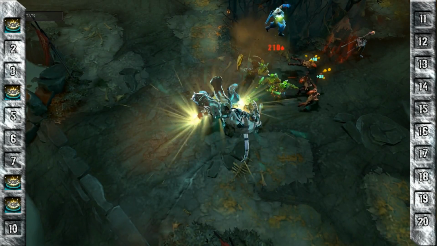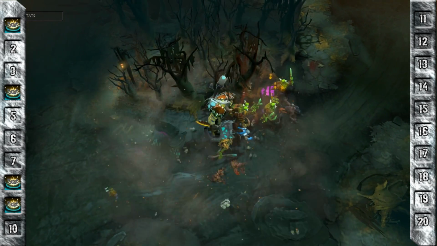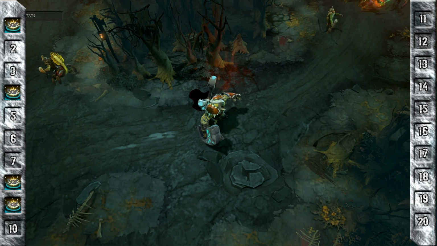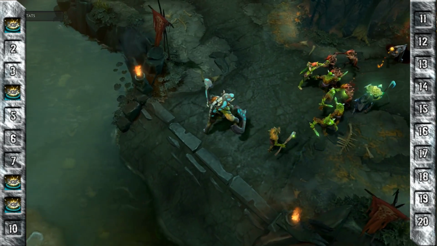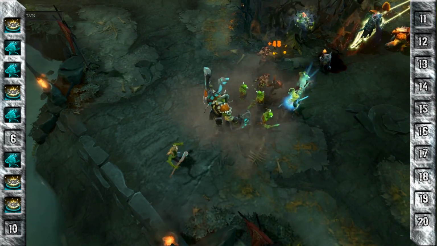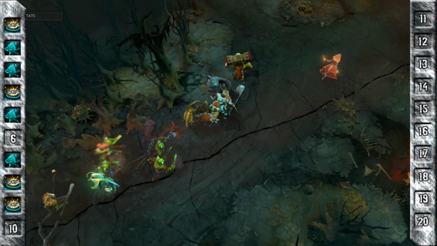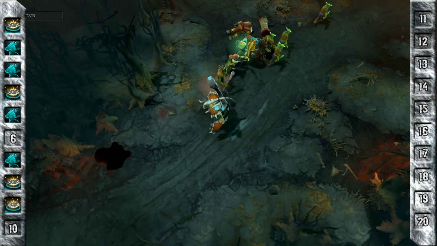Echo Stomp is taken at level 1, as a 2-second disable is just too good to pass up in the early game. But then your Ancestral Spirit should take priority, so we don't take Echo Stomp again until levels 4, 8 and 9. Like I said, Ancestral Spirit is your main priority because it is your main damage source. So because of this we max it first, taking it at levels 2, 3, 5 and 7.